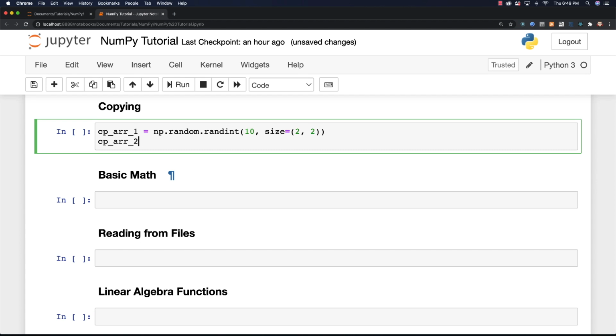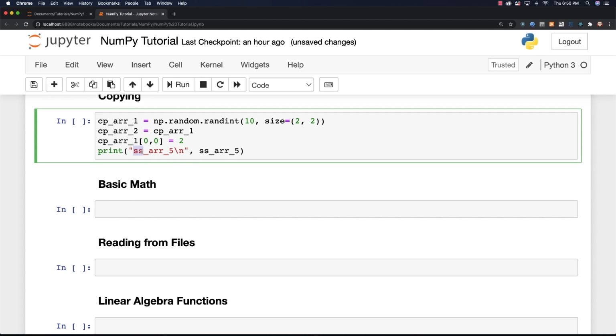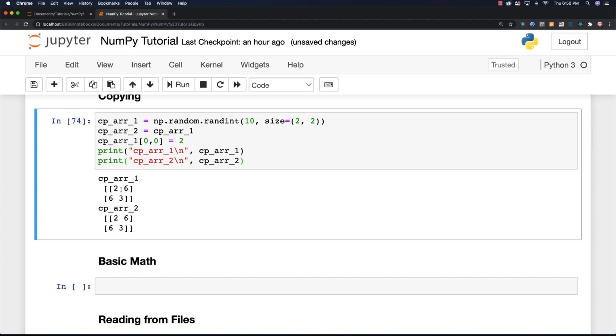All right, so what we want to do here is if you would go and create another array like this, and you made it equal to the first one that you created, just know that both of these variables are going to be pointing at exactly the same array. So if I would come in and go CP array 1, get the upper left hand corner, and I would make that into 2, and I come in here and say that I want to change or output both of these just to prove it. I can do that here, and there you can see this is set for 2, and these are the same array. It's pointing at the same, a different name, same array.